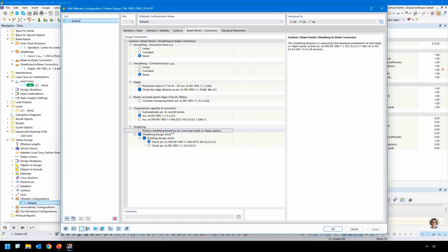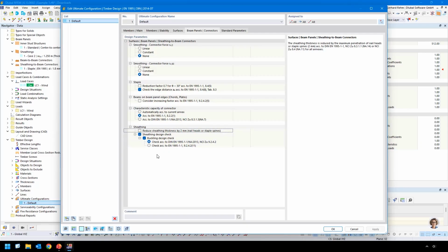You can imagine, not every nail or staple is exactly in the same plane at the end as the sheathing. Dependent on the pressure on the machines, the nail maybe is sunk by 1 or 2 millimeters, and this can be checked here. It's also described in some annexes. In the Swiss standard, this is set as default since it is common in Switzerland to consider this directly.